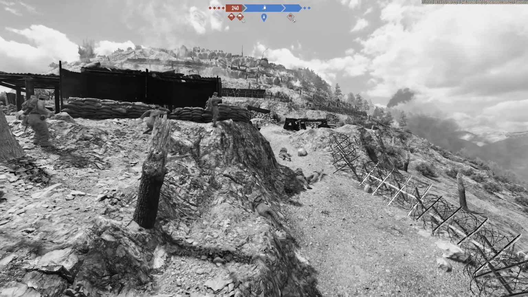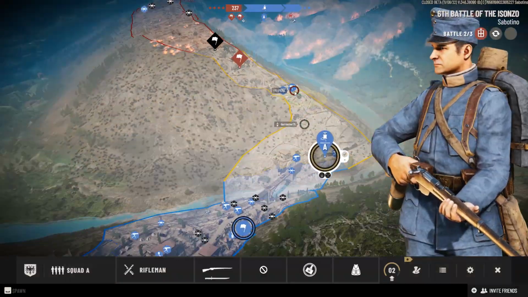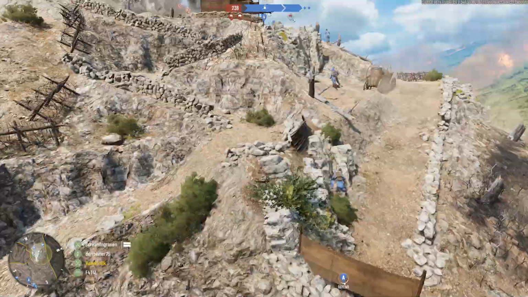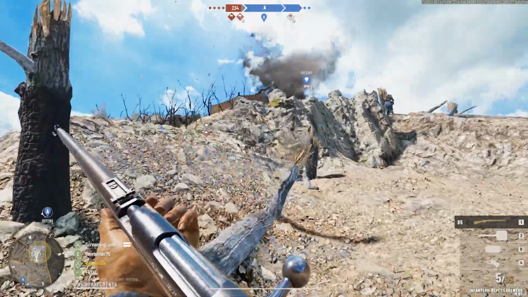And then of course the elevation is a big central theme of the design of the levels. Definitely. Yeah, so are there any more key features?